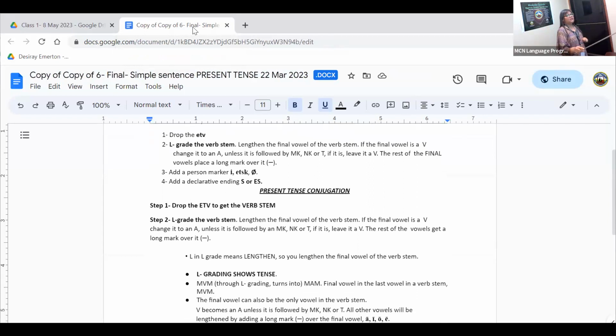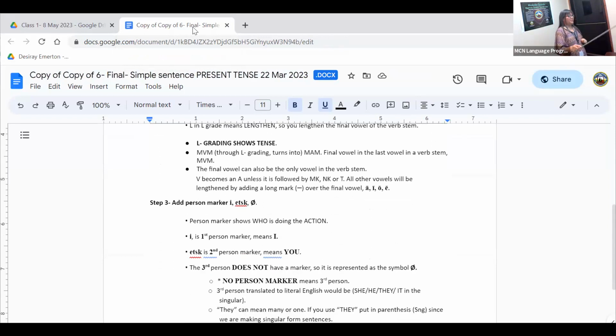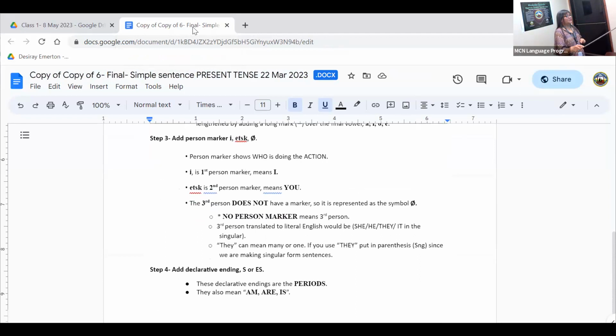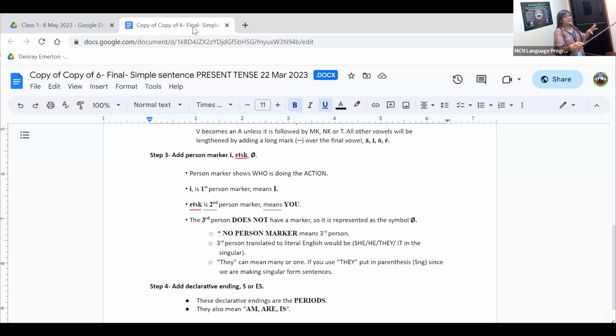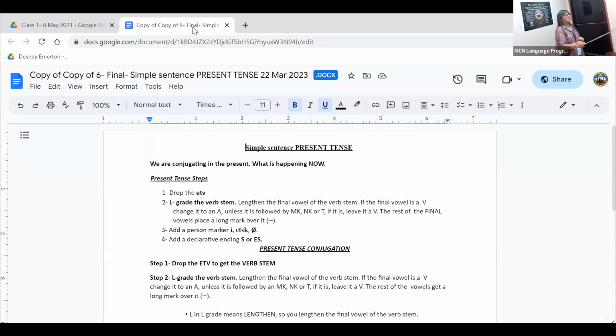All right, so how many of you guys were able to look this over? I know those of you that followed us in module 1, we went over this many times. But like I said, these are in-depth notes that I had taken when I was learning. But since we've already gone over it, for the last module and even the first day, let me just go over the present tense steps real fast and just follow along on your copy, whether you printed it out or whether it's on the screen right here.